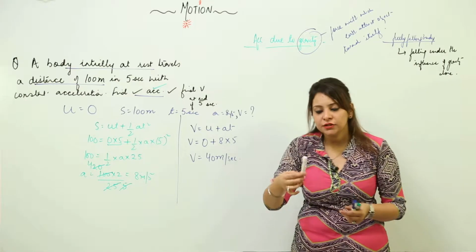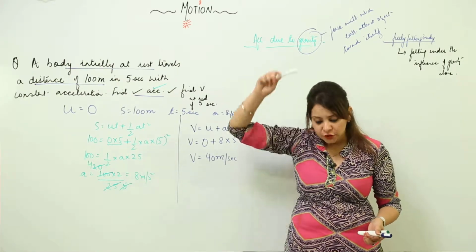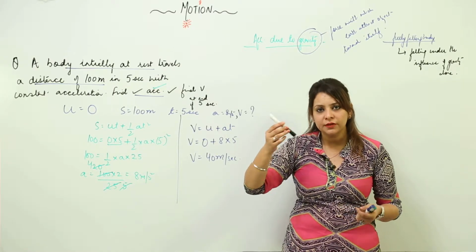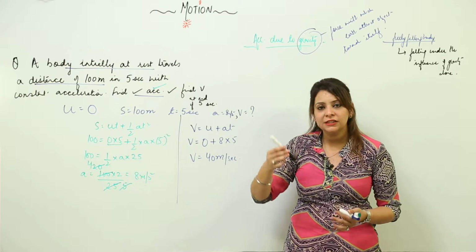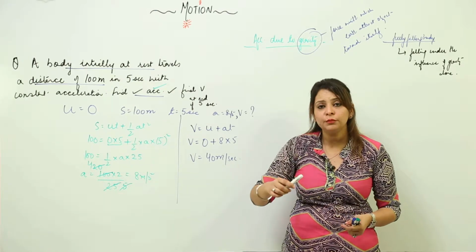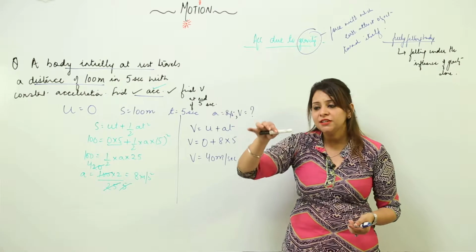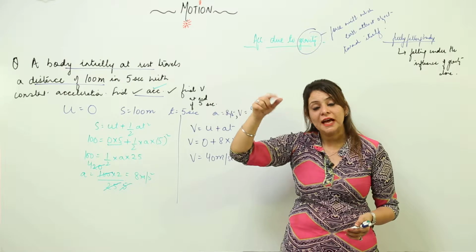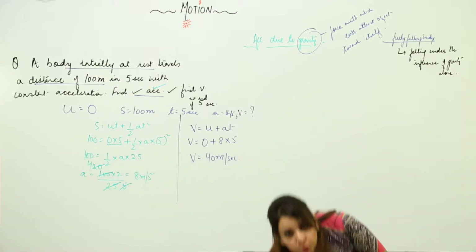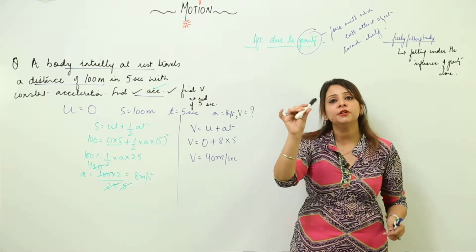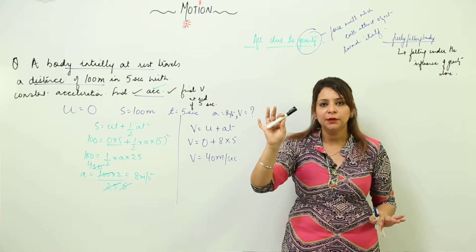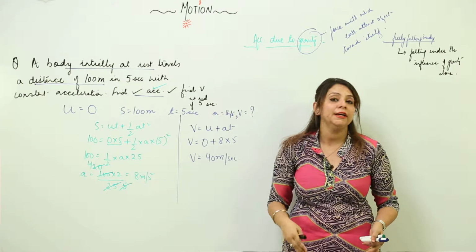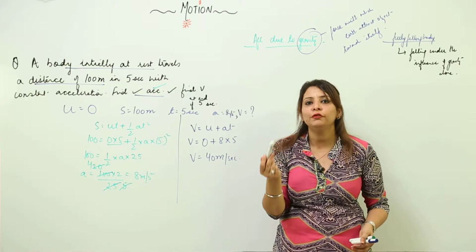Suppose I have a marker in my hand, if I just throw it in this way, that means I am giving it a certain amount of velocity. So it is accelerating due to the velocity which I am giving, as I am applying force on it. But if I just release it like this, then that is the freely falling body, because only the gravitational force is acting on it. Nothing else is acting on it, because I haven't applied any force, I just released it. So it was just falling under the influence of gravity. So it is said to be a freely falling body.